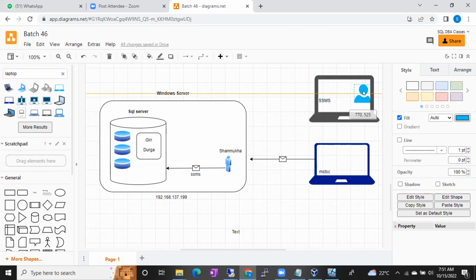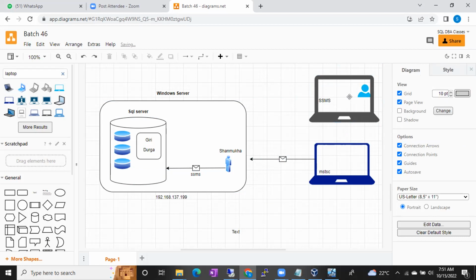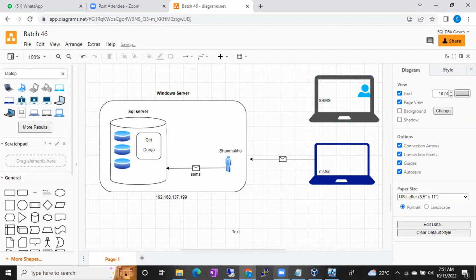So the developer will log into his laptop. Once he has logged into this particular laptop, he will open SSMS and can see like this.